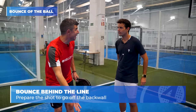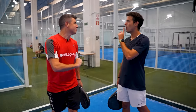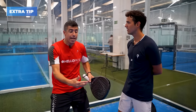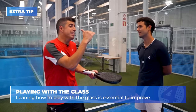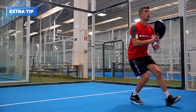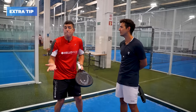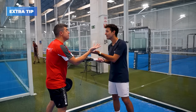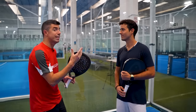If the ball bounces behind the service line, then I will prepare straight away to go off the back wall — racket has to be ready. What happens when a tennis player starts playing paddle? It's better for them at first to play direct rather than off the back wall because they're not good at the back wall yet. But if they carry on doing that, when their level improves, they will hit a limit. Unless they start using the back wall — going down a little in level temporarily — and in two to three months, maybe a year, they can make many different decisions because the wall does the work and gives you more control. You can go for a chiquita, a lob, or a hidden winner.